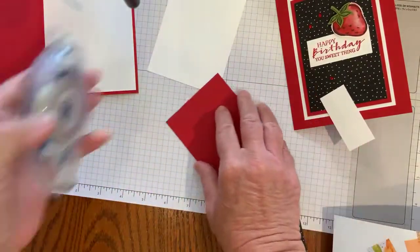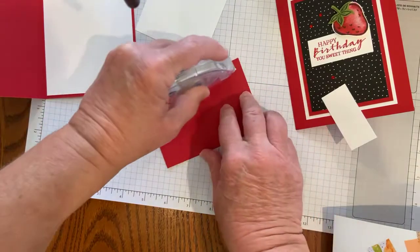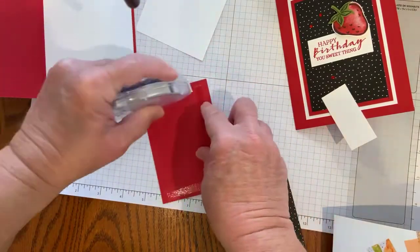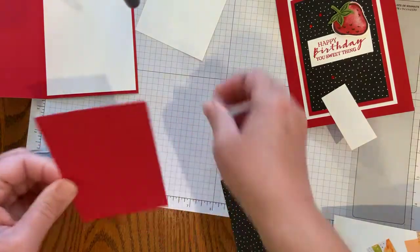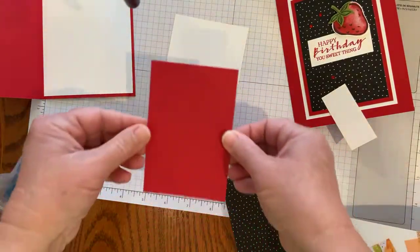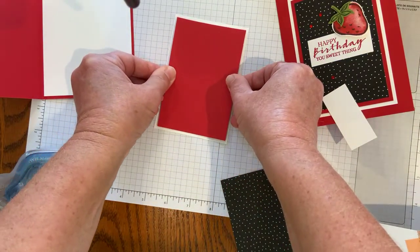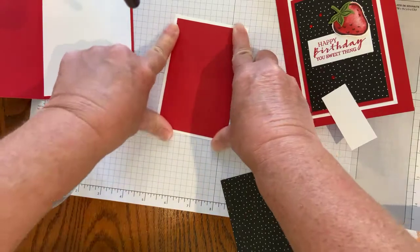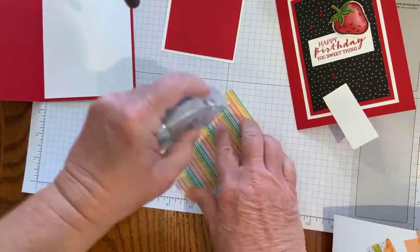So I'm going to put my Real Red on top, and can you believe this? I was out of Real Red cardstock. I had to borrow some. I did not have a full piece to my name. A Poppy Parade works really well with this too, and Cherry Cobbler might as well. So I'm going to put the Real Red on top of that, and then the Designer Series piece up here.